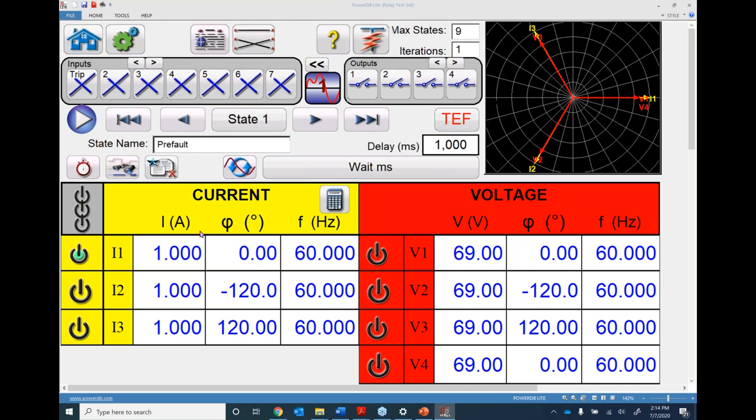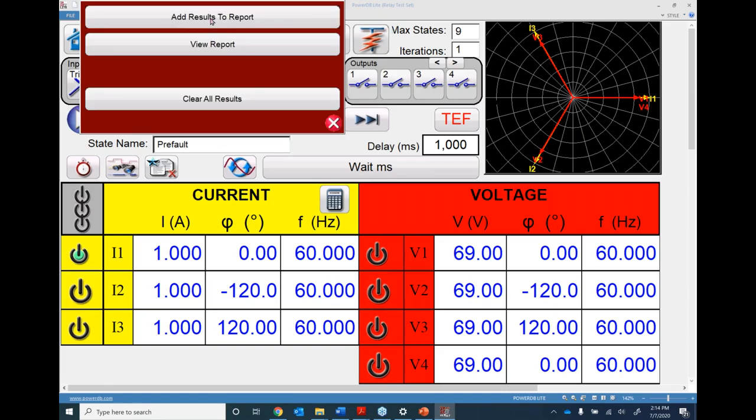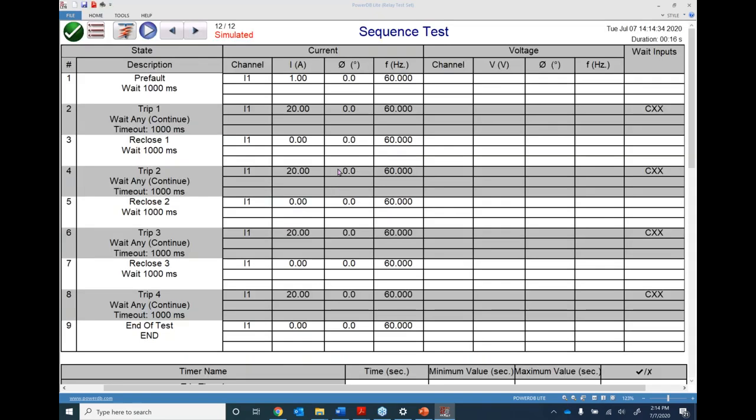So once the test is performed, the user needs to add the test results to the report. The report for the sequencer test provides information on each state that was created: the name of each state, the wait condition, the currents or voltages that were injected in each state, and some of the inputs that were used for waiting.